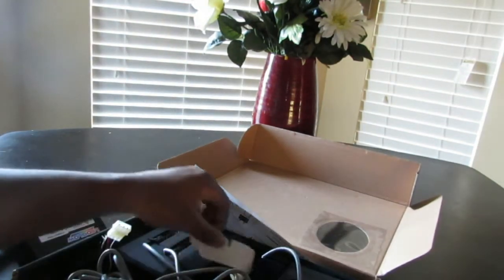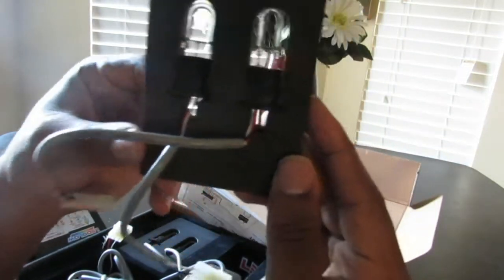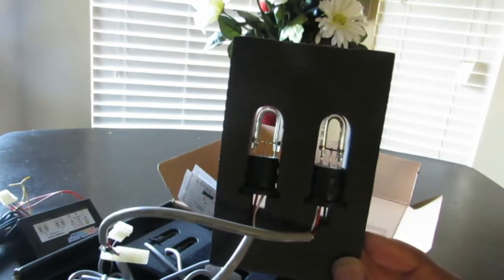The 4 light bulbs look like that. They're U-shaped bulbs.